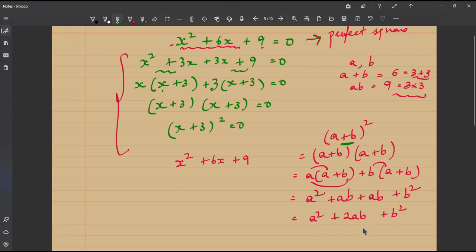Now, if you can find any link between this x squared plus 6x plus 9 and a squared plus 2ab plus b squared, as soon as we look at x squared plus 6x plus 9, we see that 9 is a square of 3. 9 can be written as 3 squared and this is already a square x squared. Just that here the leading coefficient is 1.